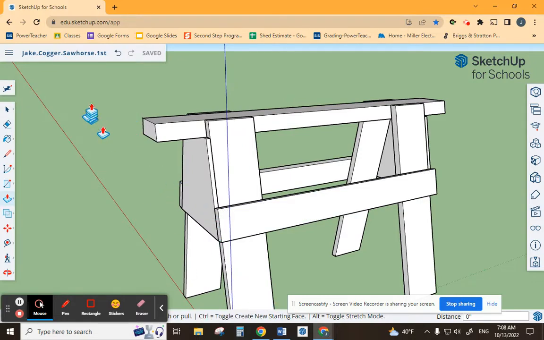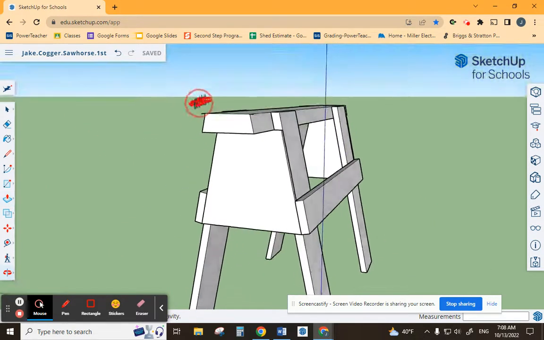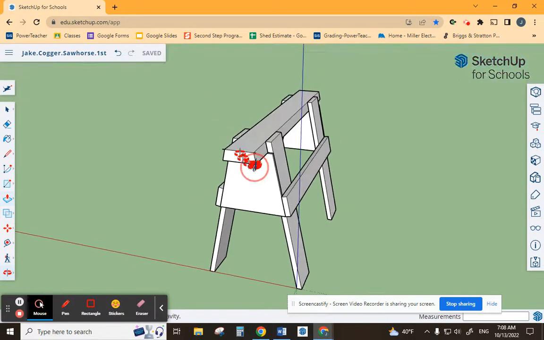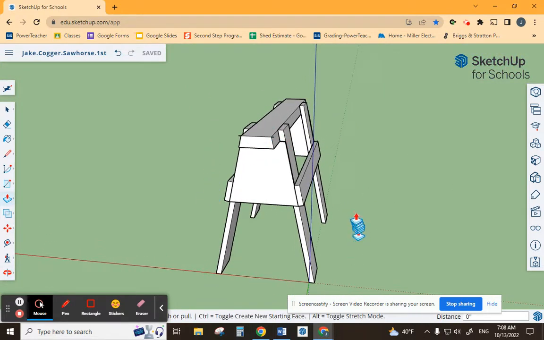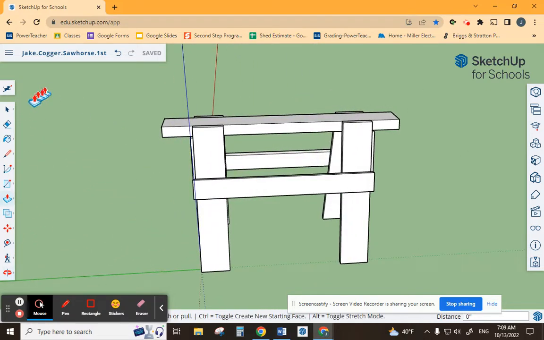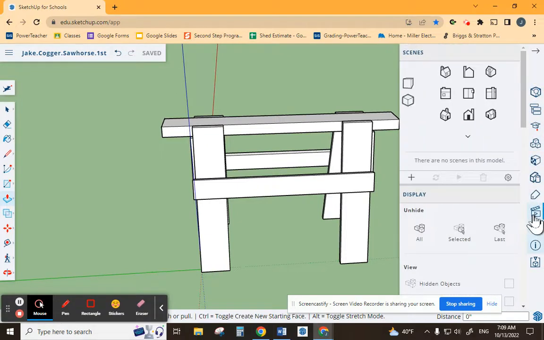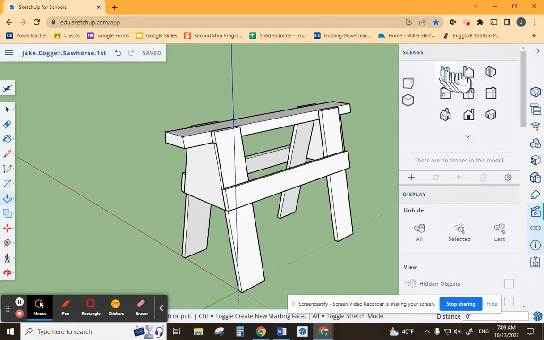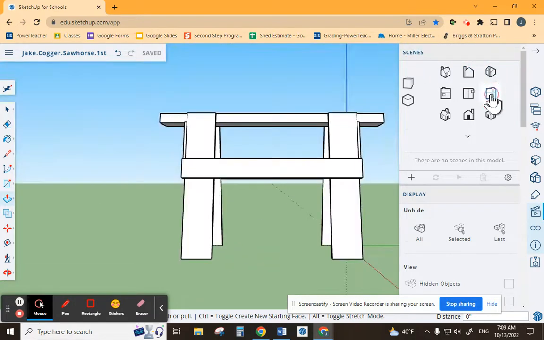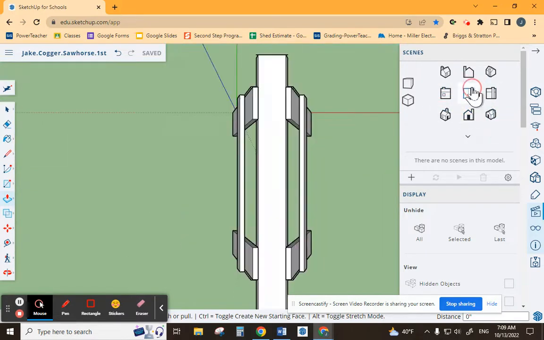And the first thing that we're going to do is I'm going to actually draw out a rectangle, which is going to represent this particular shape right here on the ground. To do that, the first thing I'm going to do is go on the right-hand side here to the views, click on that, and this says scenes right here. So if I click this one, you'll see each of these gives me a different type of view.